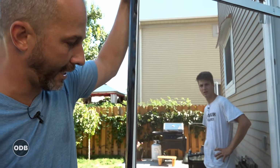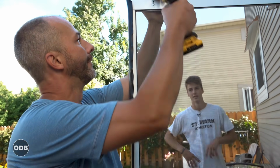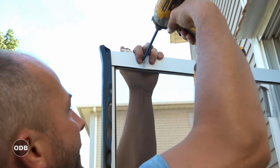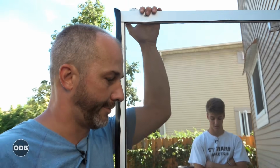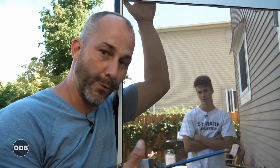The frame is in great shape, the screen is in great shape, the locks work, the wheels all bounce, everything is wonderful. The only thing we had to do, this one has this great height adjustment for 76 to 78 inches. That's a standard height for patio doors. Unless somebody's bought a custom door, there's a 5-foot and a 6-foot wide version.